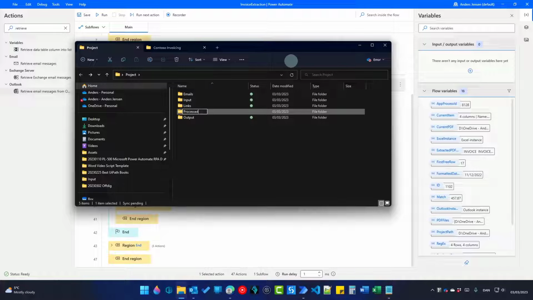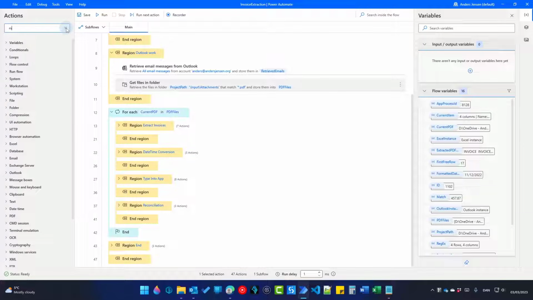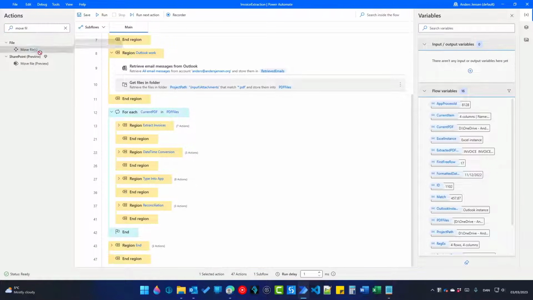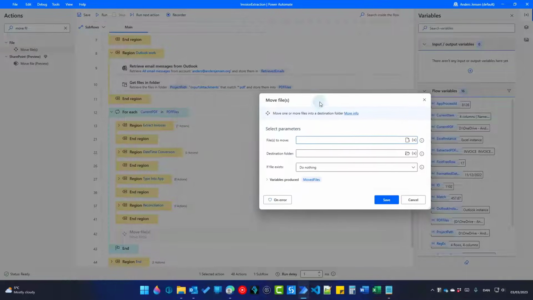So I'll call this one processed like this. Then we go back here. So in the end of this for each, right down here, I'll move the files. So find a move files like this, drag it in below here. The files to move, that will be the current PDF.